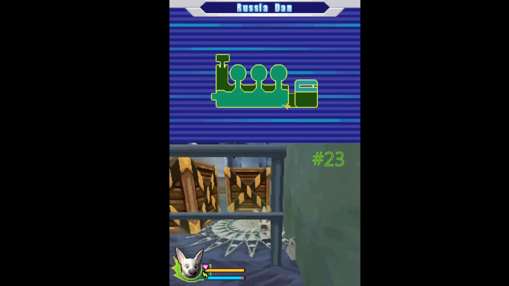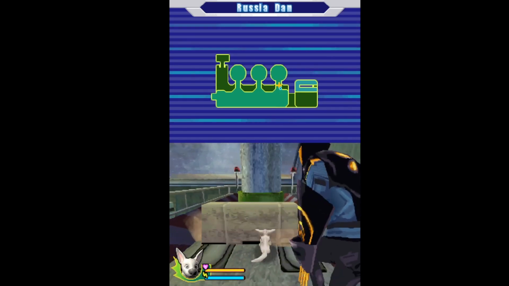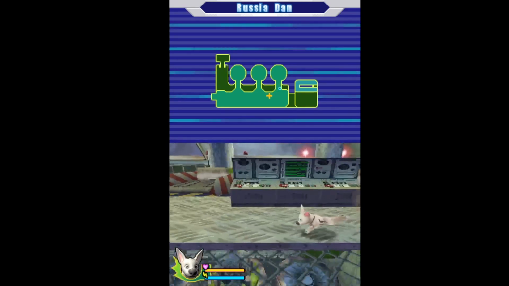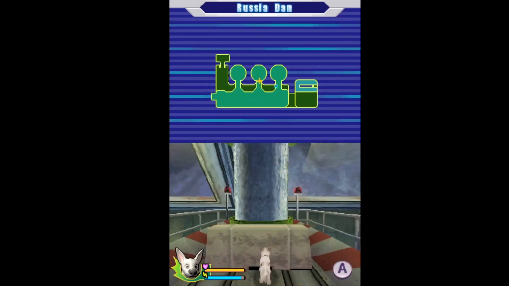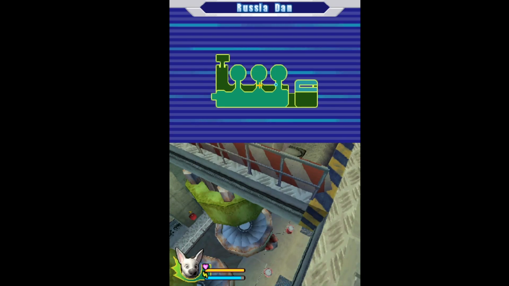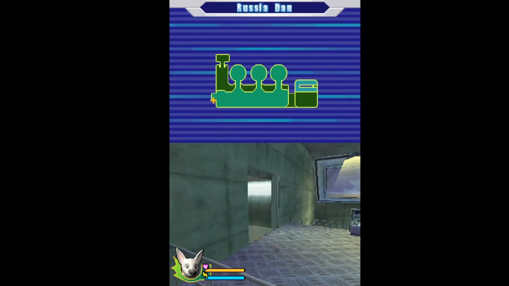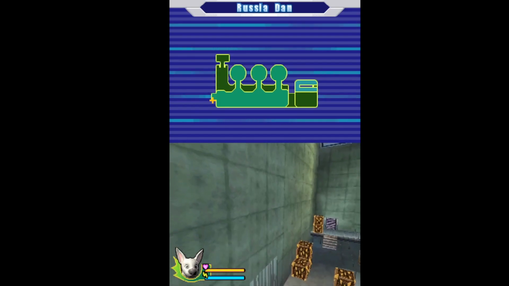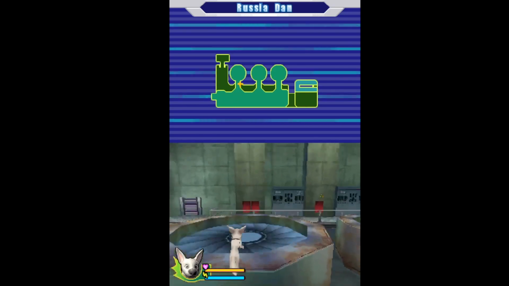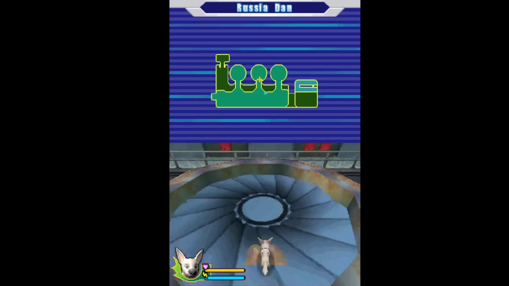Another energy upgrade down here. Okay, this ground pound must have some invincibility to it, or these are just some weak ass fans, because there's no way to touch these without immediately getting blended.